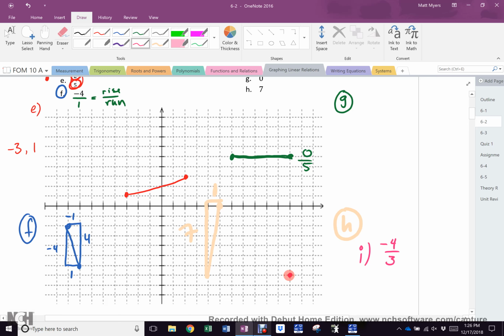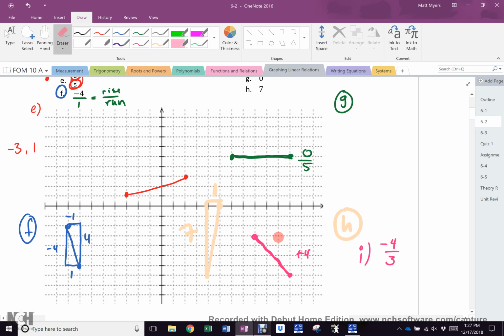There is my first dot. How do I make a slope of negative 4/3? I rise 4. Now, if I went down 4 because it's negative, I'd be off the graph. So can I do that? No. So I go up 1, 2, 3, 4, positive 4, but I need my slope to be negative. So one of my directions must be negative. So do I turn left or right here? Left. And I go how far? 1, 2, 3.